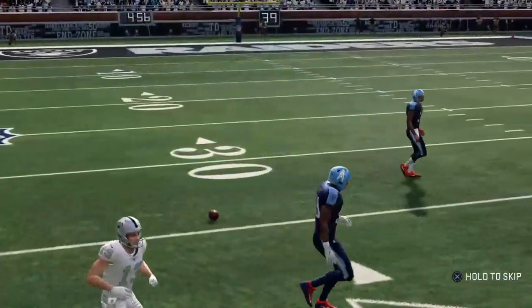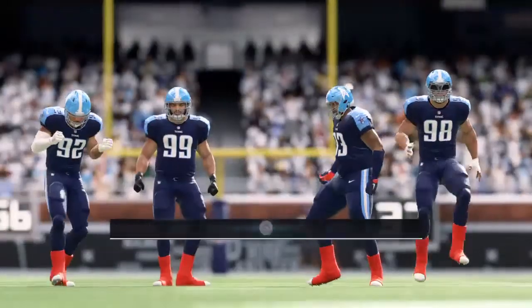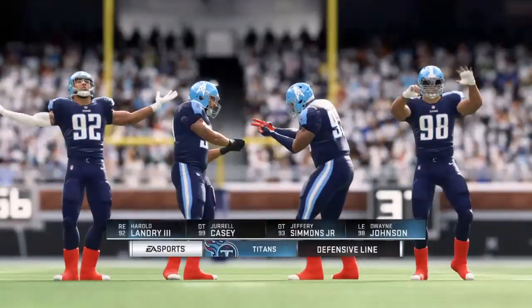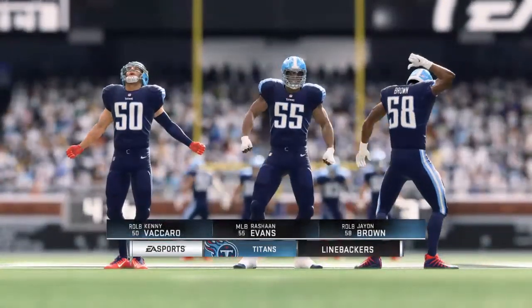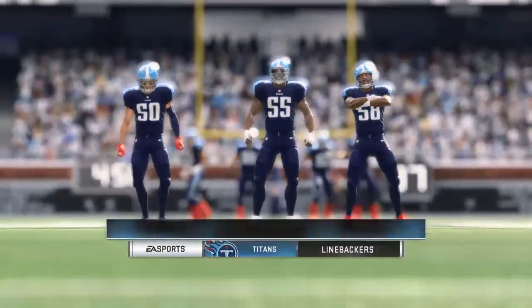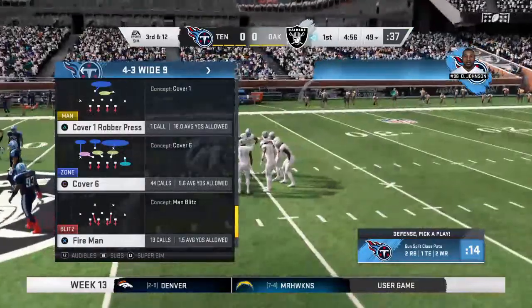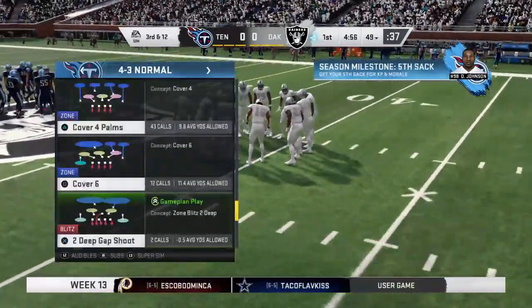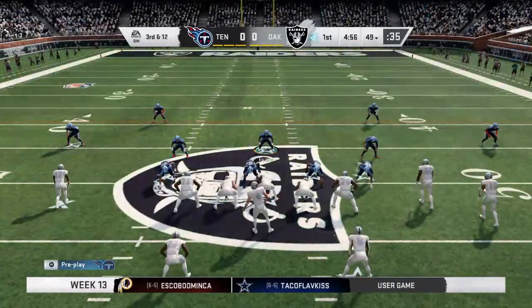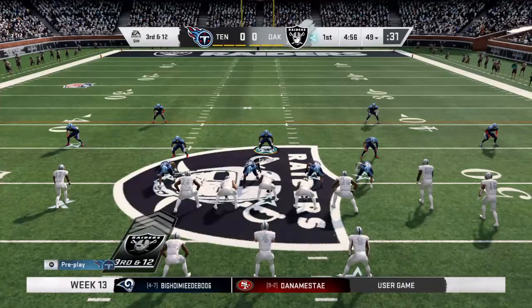Now, meanwhile, a pass that should have been intercepted, but it winds up falling incomplete. Time for a look at our starters here on defense. Right now in the National Football League, they're ranked number 18 against the pass. And I think you're going to see some changes in the offseason, whether it's through the draft, free agency, maybe even both. They definitely need some help in the secondary. An incomplete pass on that last play, and that means they'll need to come up with something here on 3rd down.